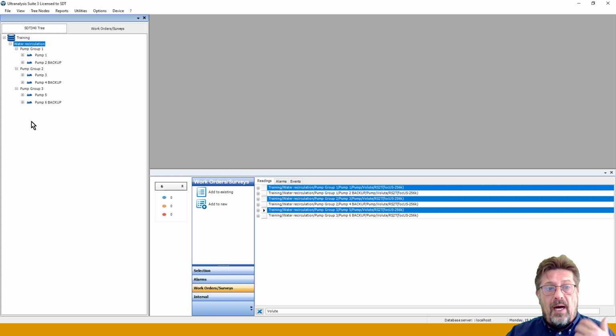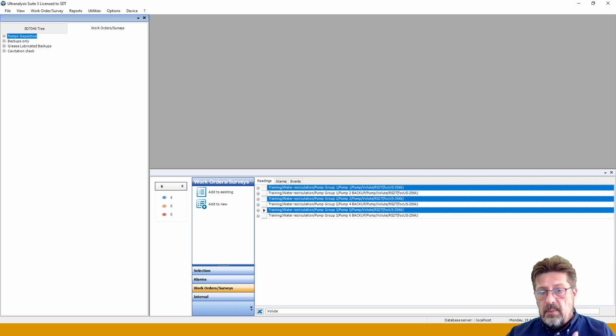It's perfect. Now, how the data will be collected, how you will optimize that work, who's going to do that? Sometimes it's going to be a grease guy. Very often it's going to be a condition monitoring technician. Sometimes it can actually be an operator, somebody from the process. So if the operator is there to play with valves, why not check for cavitation? If the grease guy is there doing his regular grease job, why not? He can do this.